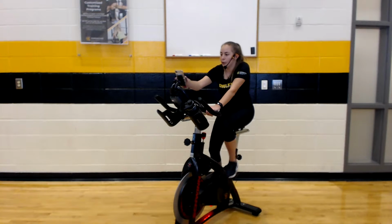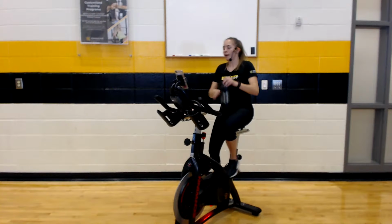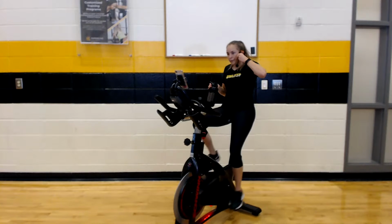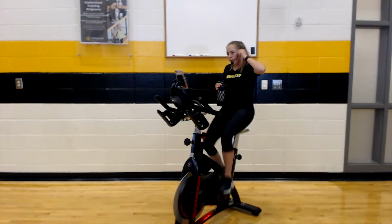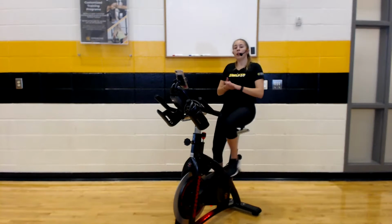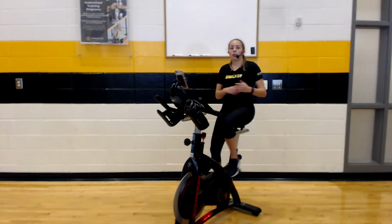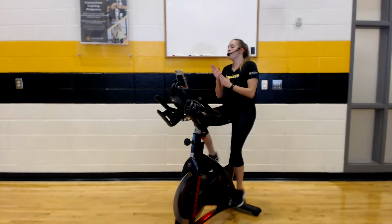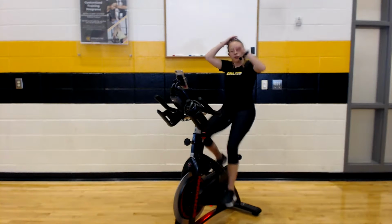We got about 30 seconds to catch our breath and get some water before we go into our next drill. Good. Our next drill is going to be a seated climb. So we're going to simulate what it feels like to climb a mountain. As we bike up a mountain, the closer we get to the top, the heavier it's going to be on our flywheel. So we're going to be periodically increasing our resistance, and we'll have about 5 resistance turns before the end of the song.